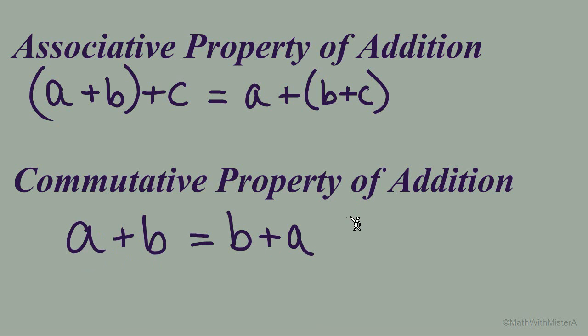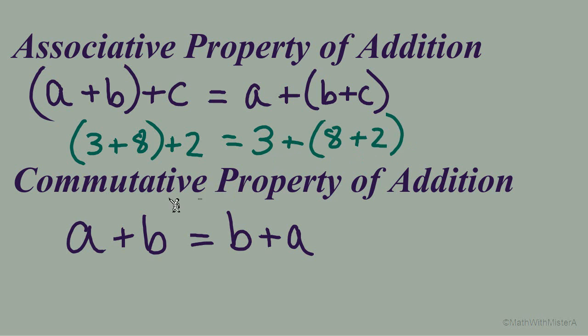So these properties help us say that we can rearrange the items in an addition and it will never affect the result. Some examples of these properties could be 3 plus 8 plus 2 would always equal 3 plus this group 8 plus 2. Order of operations will say always do the operation in parentheses first. Here we would get 11, and then 11 plus 2 would equal 13. On this side, grouping the 8 plus 2 equals 10, and 3 plus 10 equals 13. So we'll get the same result regardless of how we group these numbers in the addition.